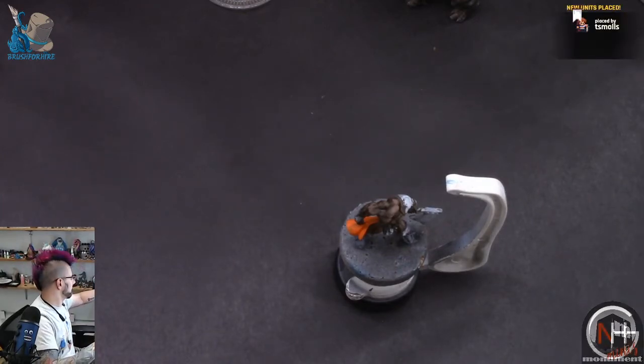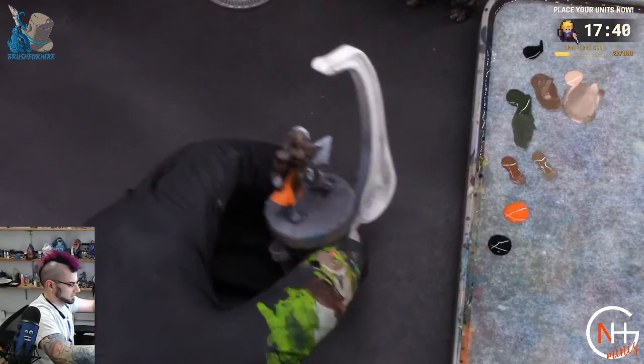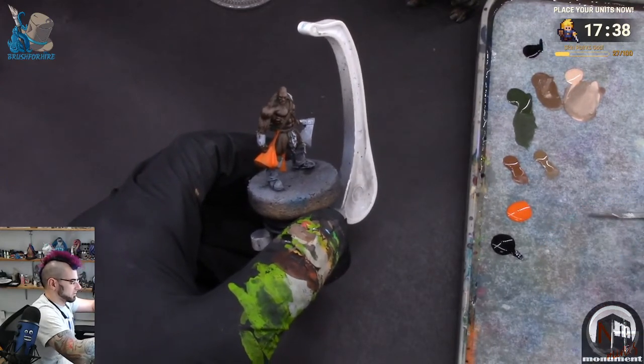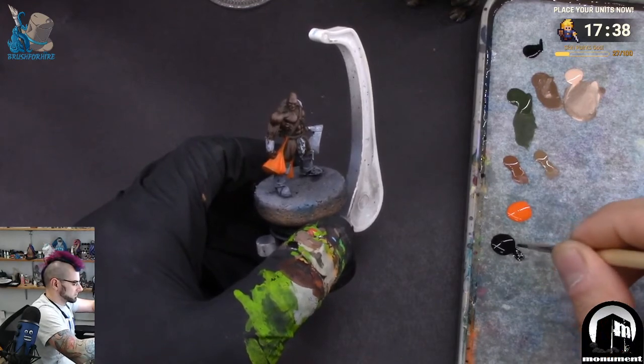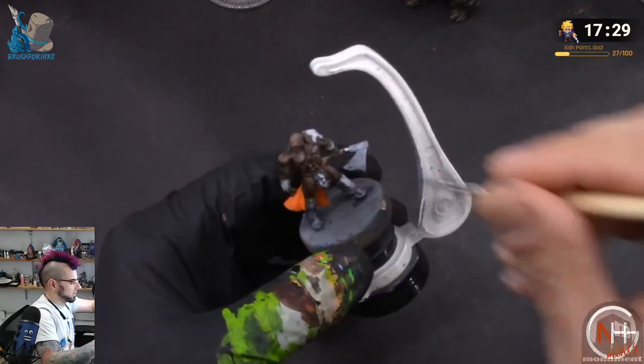Just so people can see how I use my wet palette here. I put that paint straight on there, put a little bit of water, like I just dip my brush into water a little bit, and just pull a little bit out and get it thinned down a little bit. And that's pretty much all I'm doing with that.